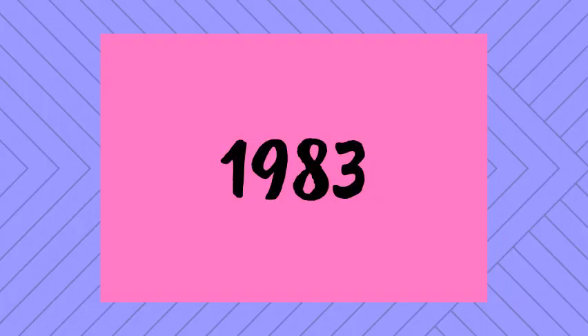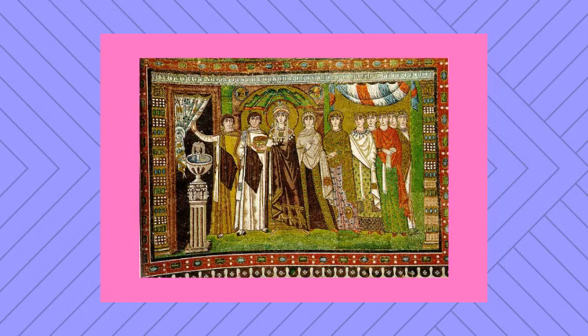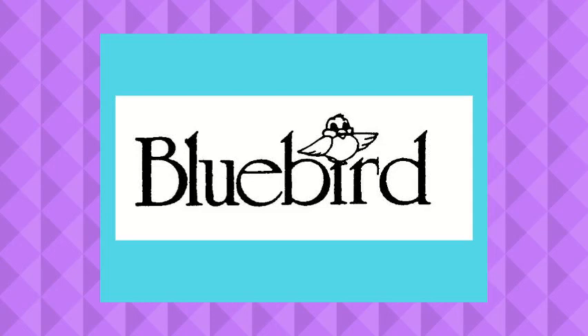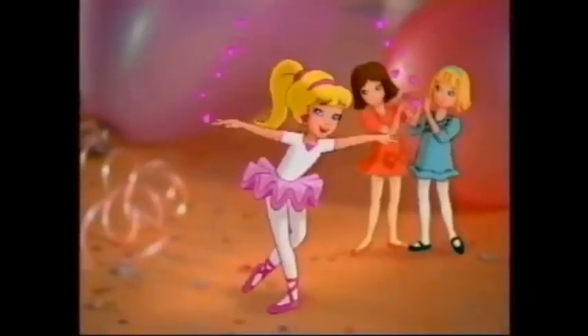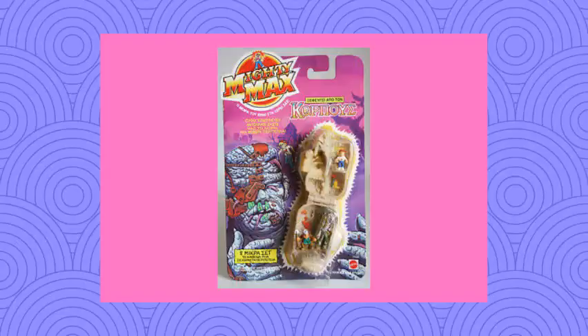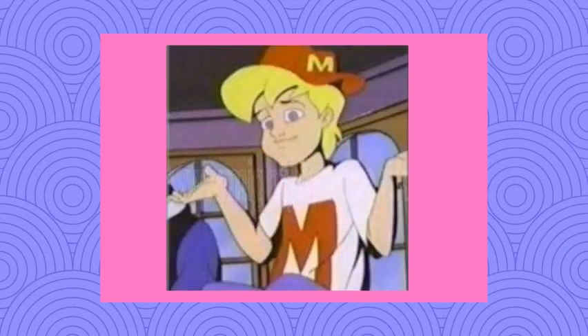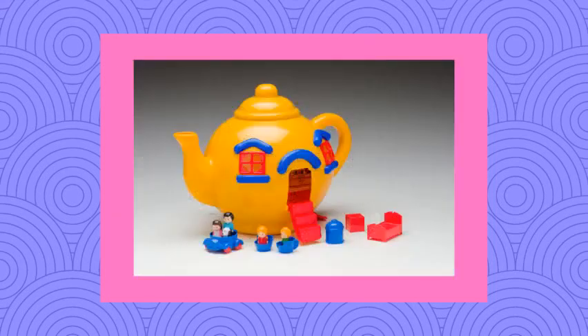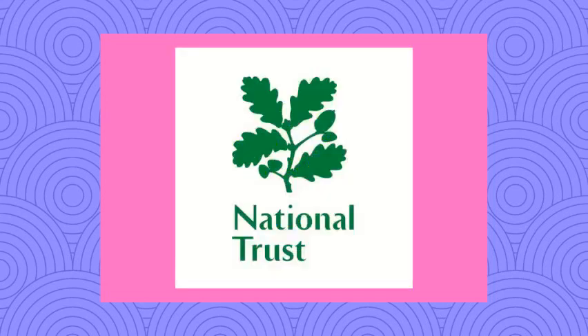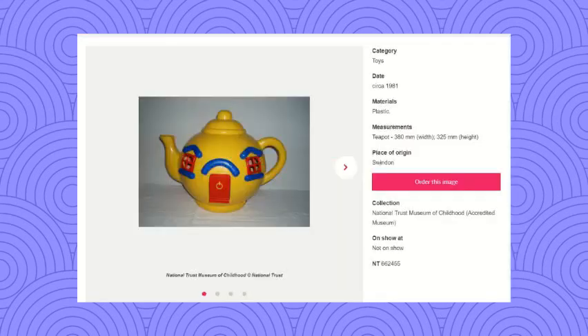This year marks the 30th anniversary of those pocket-sized dolls, so let's go back and see where it all began. The beginning of Polly Pocket goes all the way back to 1983, otherwise known as the Dark Ages to kids on the internet. Creator Chris Wiggs made a tiny doll he could fit into a powder compact for his daughter Kate. He eventually sold the idea to British toy manufacturer Bluebird Toys, and they brought out the first Polly Pocket doll in 1989. Remember me as I live, drowning in plastic tat!